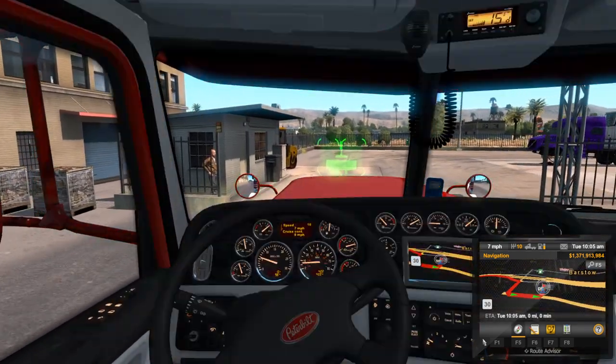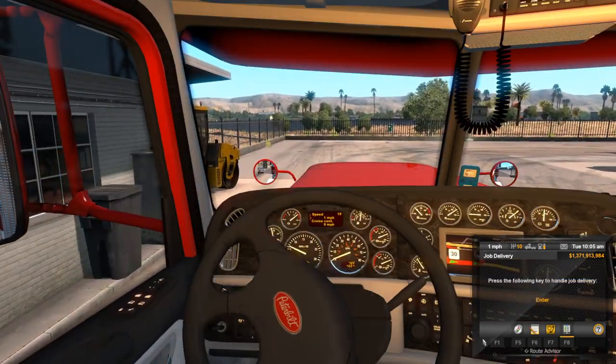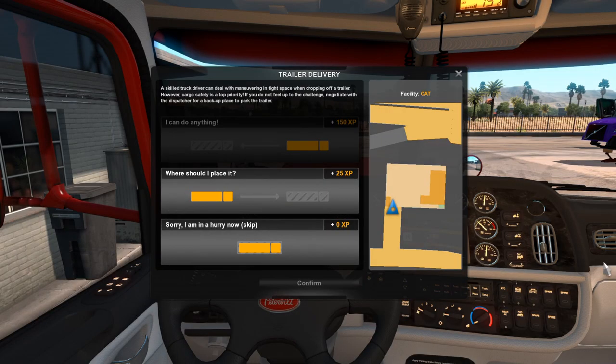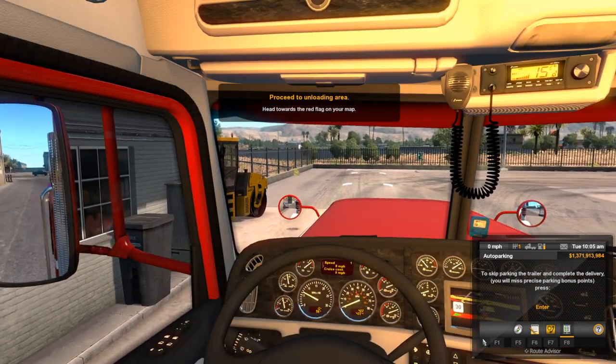Dang, I really wonder if they want me to back this thing up. I know for a fact I cannot back this thing up properly. Alright, let's see what they want us to do. Alright, we don't have to do the hard one at least, but we could try... oh, they just want us to pull forward. Okay. Alright, nice and easy. Not an issue.